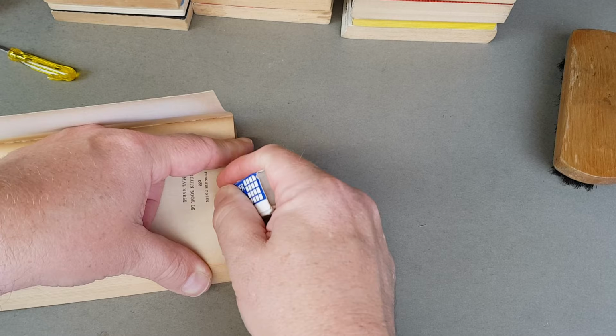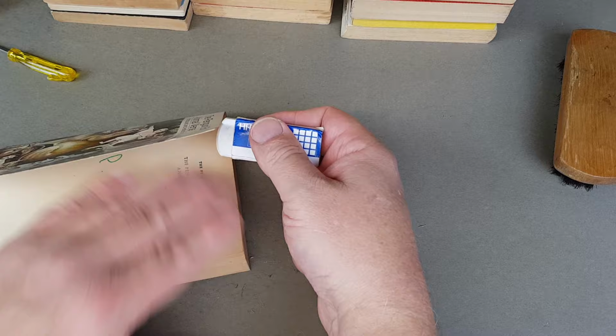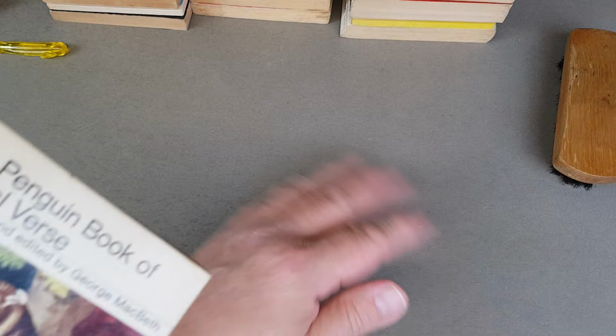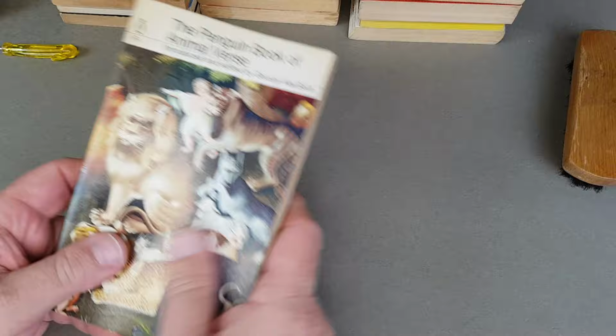And I have got all the early sort of penguin poetry with the more generic tri-band covers. I've got all of those. But the later ones, sort of the mid-period, all have these fantastic marbled papers as the covers. And then the penguin modern poets had some very interesting covers again. So there's three sort of very distinct styles with penguin poetry. And I quite like them all, even though I'm not a massive poetry fan. I don't mind collecting them, shall we say.